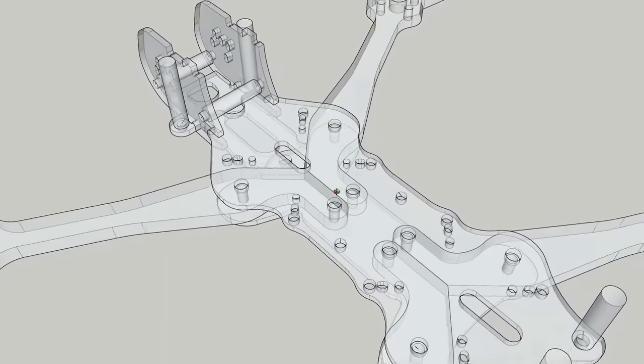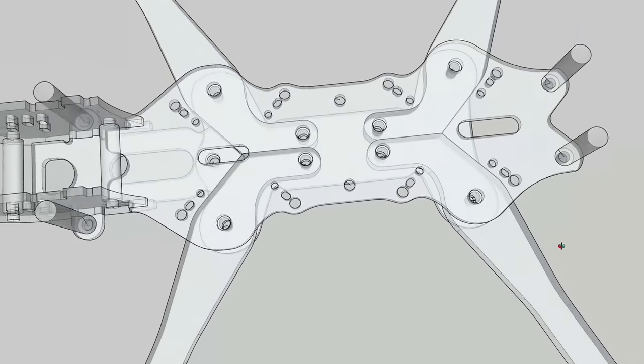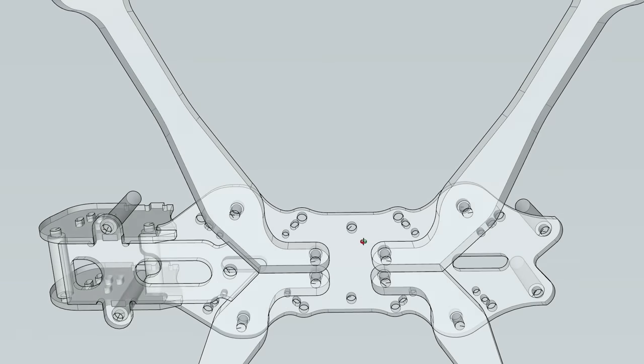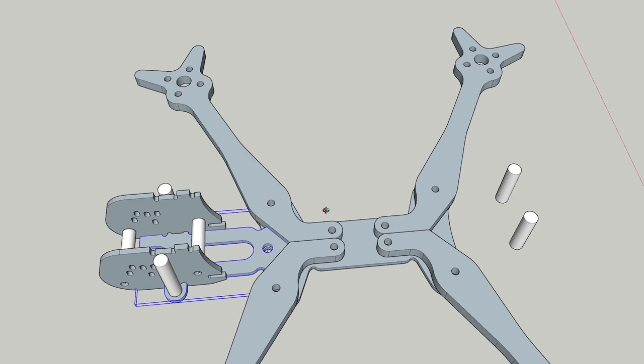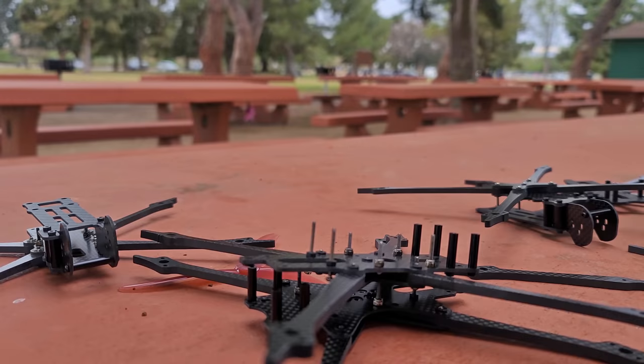His video on the Glide is going to come out pretty soon. Just because a frame doesn't have perfect vibrational management doesn't mean that it's bad or that it's not going to fly well. You can strap four motors to chopsticks and they're going to fly fine. But it is interesting to look at, and if we can figure out ways to drastically improve the vibrations in our setup in the actual frame, that's going to be the best possible way to improve our flight performance.